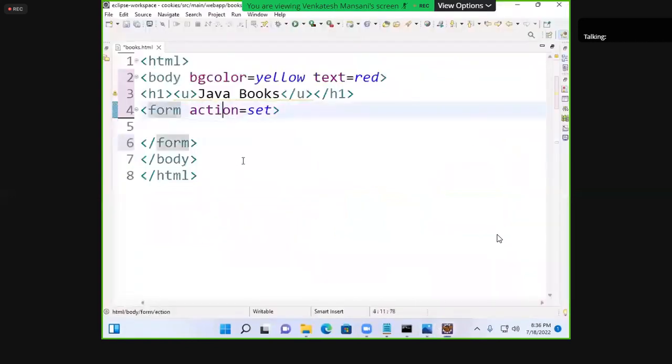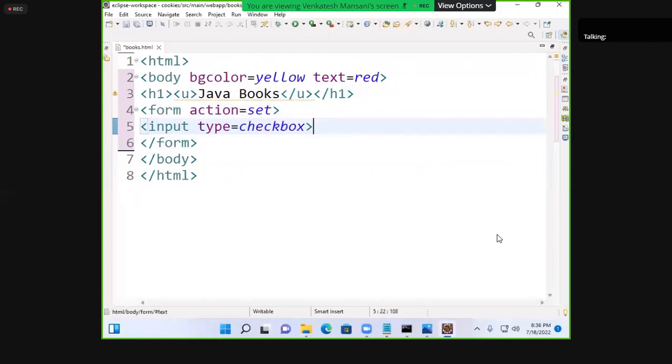this is URL pattern. Now after this checkbox, input type equal to checkbox. Okay, checkbox created. For the checkbox, name required, value required, label required. So name book 1, value Java 2 complete reference.